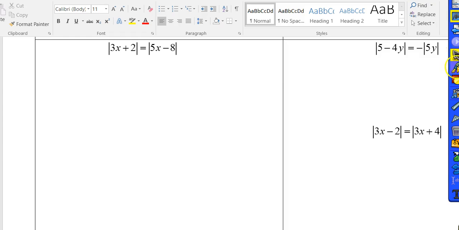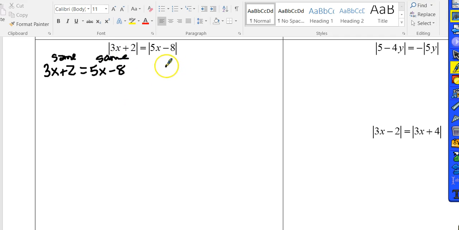So the next window. This one's a little different because you've got an X on both sides. But I think we're still in good shape. First of all, I'm noticing that both of these are positive absolute values, the positive out front and the positive out front, just like the last one that we did. So we're going to solve it 2 times. First time we solve it, we're going to keep everything the same, dropping the absolute values. So same on the front, same on the back.